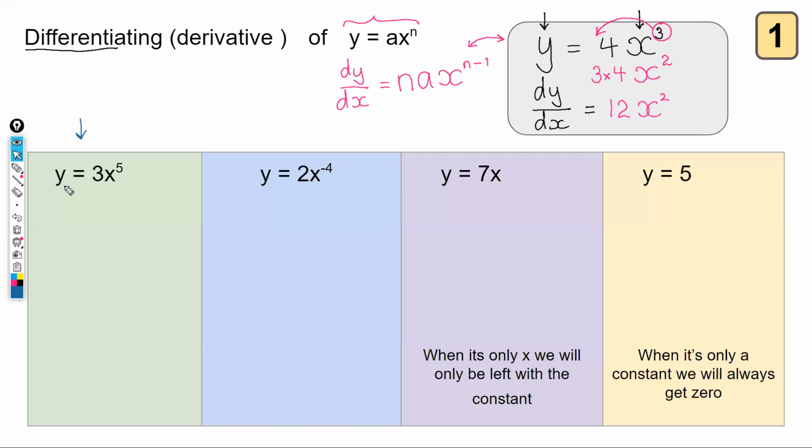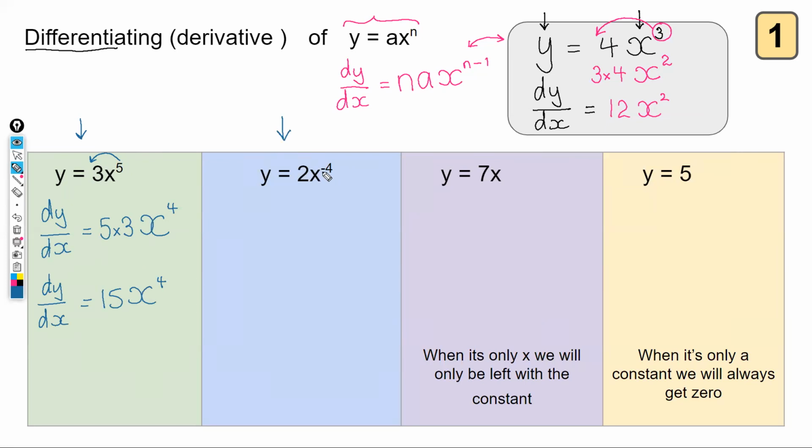When we differentiate y and x, we have dy/dx. We throw the power in front, so the 5 goes in front. So the 5 meets the 3, and then you minus 1 from the power. 5 minus 1 is 4. Okay, Tyler, you saw your mistake? So when you simplify this, you get dy/dx is equal to 15x to the power 4. As simple as that.